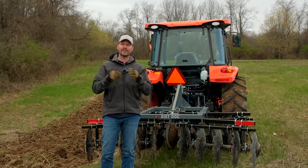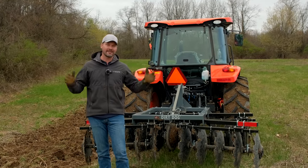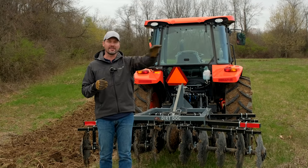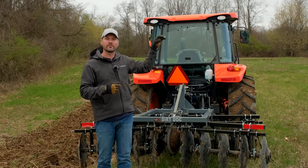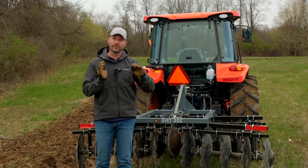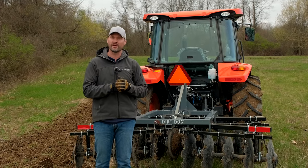Anyway, we've got a lot of tilling videos coming up, whether it's with a disc or a tiller or a plow, planting all sorts of stuff. We're going to put some pollinator seed out here as well, have some wildflowers growing. The field across behind this fence row, we're going to turn into a lot of different food plots. We're a Northwoods Whitetails food plot seed dealer as well, so we're just getting set up with them, so look for more information from them on our website.